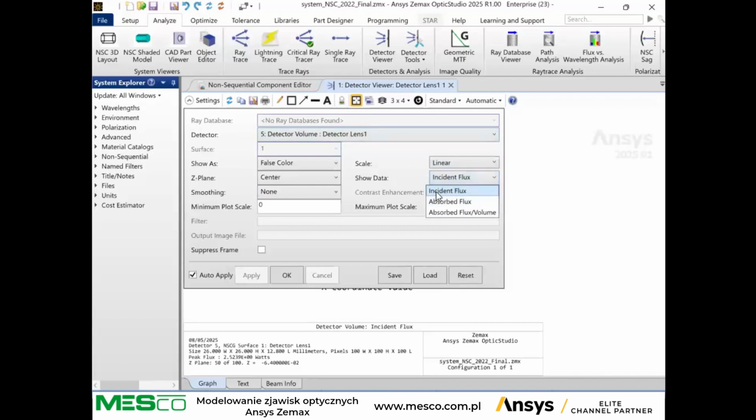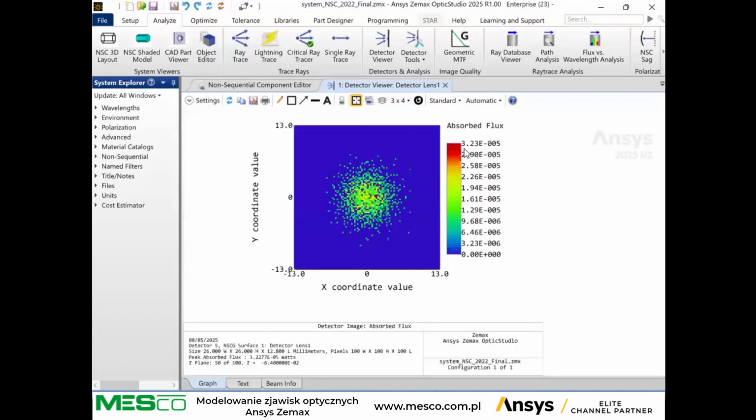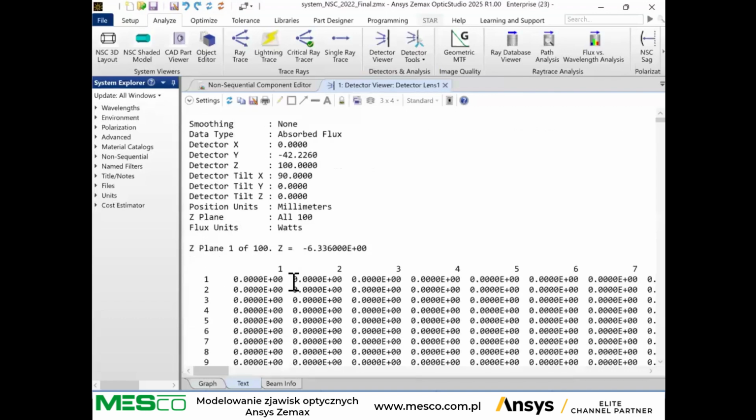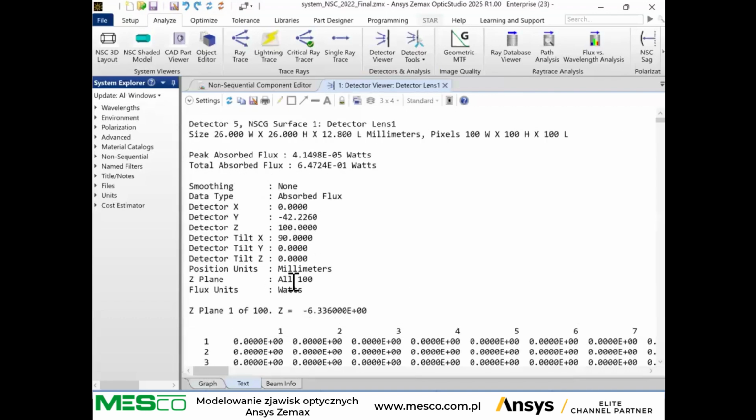In this case, we want to check the incident flux or the absorbed flux. This is a graph, but in each detector viewer you also have the choice to see the data in the form of text. This is useful if you want to post-process this data, so you can take pixel by pixel the amount of power that you have there.